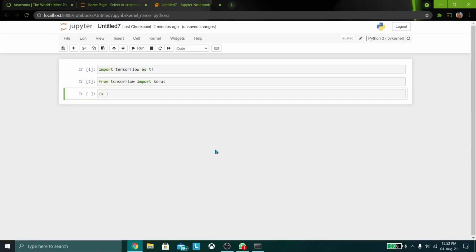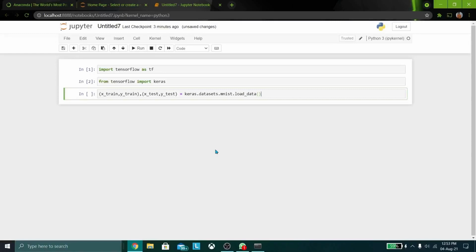So for that I'll be writing the command as x_train, y_train, x_test, y_test is equal to keras.datasets.mnist.load_data. This is a function which loads the MNIST dataset, the 70,000 images, into these four variables.